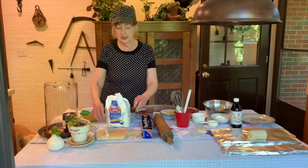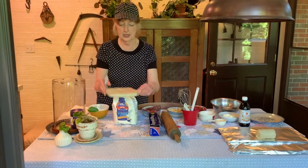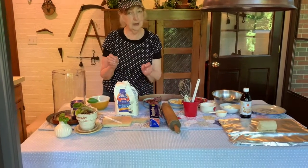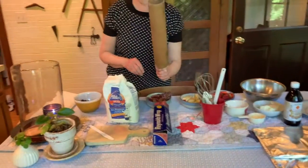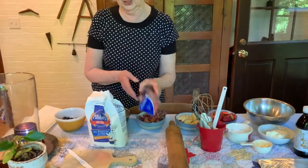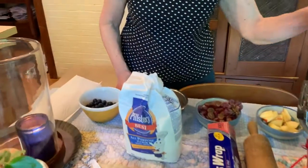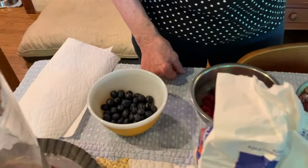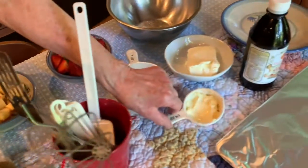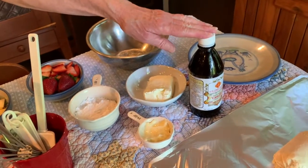Here's what you'll need. A plastic knife to cut fruit up, a small cutting board, just a little bit of flour to put on your rolling pin, some Reynolds wrap to cover your cookie sheet. Then I of course have my spatula and all my stuff. You'll need some powdered sugar, some butter, and some cream cheese and vanilla.